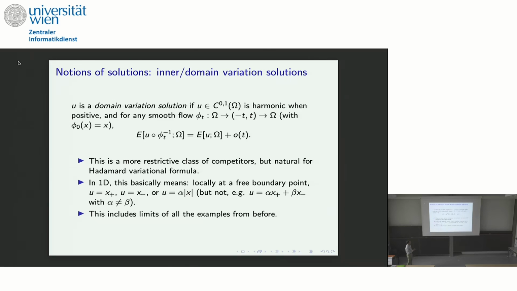If you were to just look at this abstractly, it would seem not good because it's including a lot of stuff which is not solving my free boundary problem. But I previously tried to convince you that actually we should be happy to see these because these are limits of classical solutions. And so this includes all the limits of all the examples I had before. So this is the notion I want to sell you on, that this is the correct notion to think about when you're talking about stationary solutions to Bernoulli.